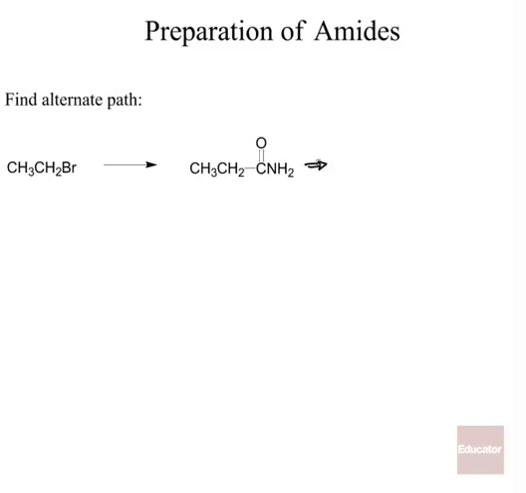Well, let's go back and say, what's another way that we can make an amide? The first possibility we saw for making an amide was from an acid chloride. So what if I made this acid chloride instead? If I had this acid chloride, could I make the amide? Remember, this retrosynthesis is asking what starting materials do I need? Well, if I had this acid chloride, I could just mix it with ammonia and that would make the amide. So this would be a good possibility. Well, where do acid chlorides come from? Acid chlorides come from carboxylic acids. If I had this carboxylic acid, I could make the acid chloride and then go to the amide.